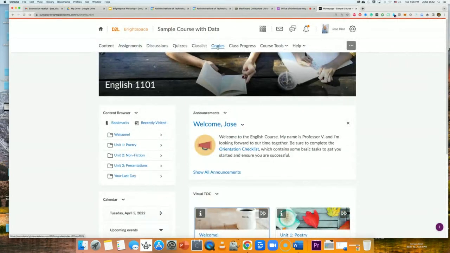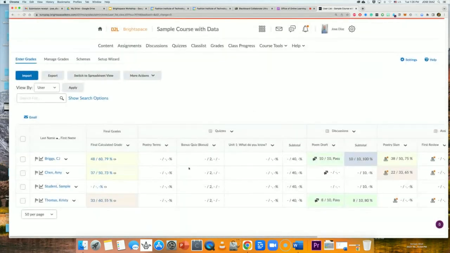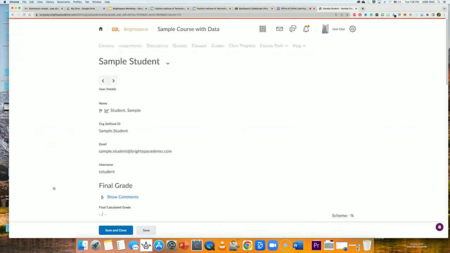You can go to grades. And here, it's using me as a sample student. All right, so I have to go in here. This is what the gradebook will look like. We're not going to cover the gradebook as it's a little bit more advanced, maybe in future workshops ahead in the future. But let's take a look at my submission.